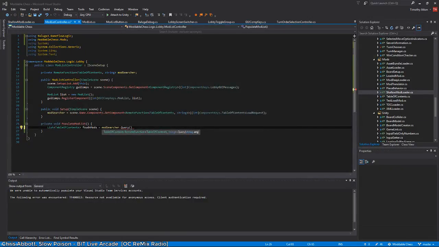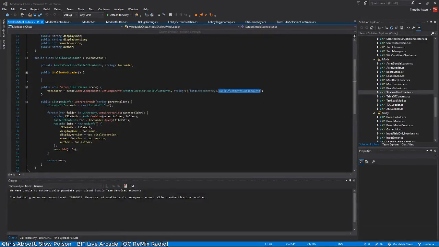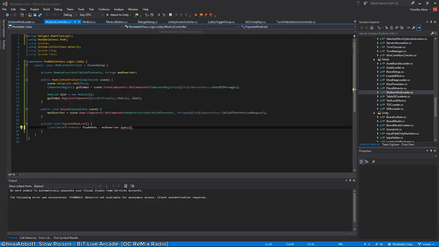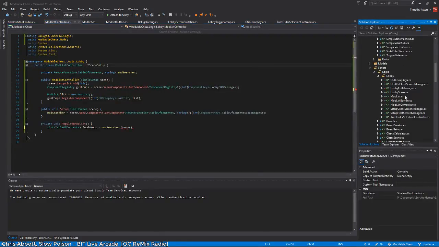Wait, so actually, what do we pass it? I guess the mod folder, huh? So probably should have that like in a standard place.